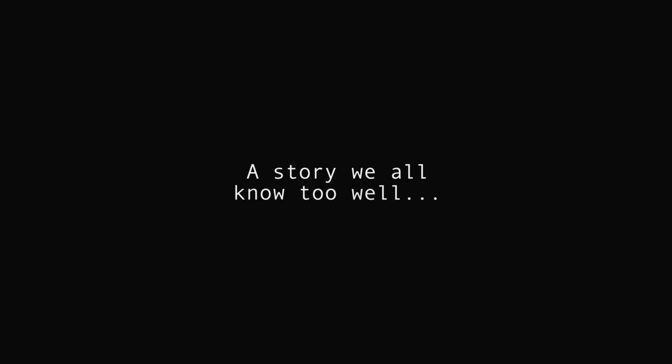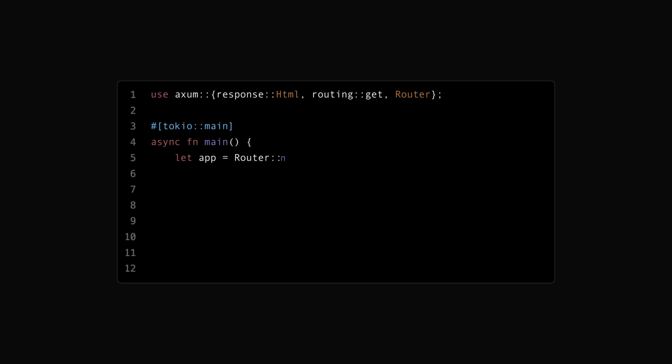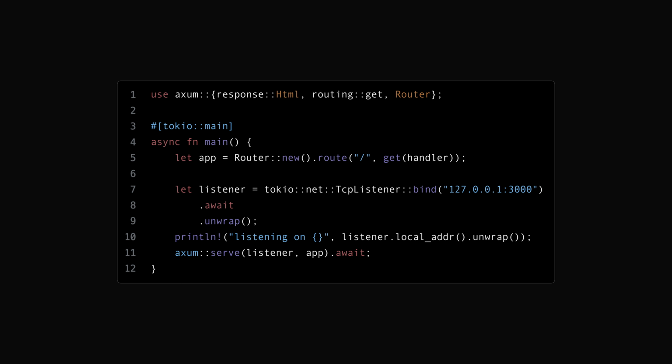Here's a story that's all too familiar. You're deep in flow state working on your new Rust project and you're finally ready to build it. You do cargo build and it takes a minute and a half for your project to compile. You tell yourself it's fine because it's the first build. The next one will be faster. It's not. Every small change requires 30 seconds to recompile. Your flow state is gone.